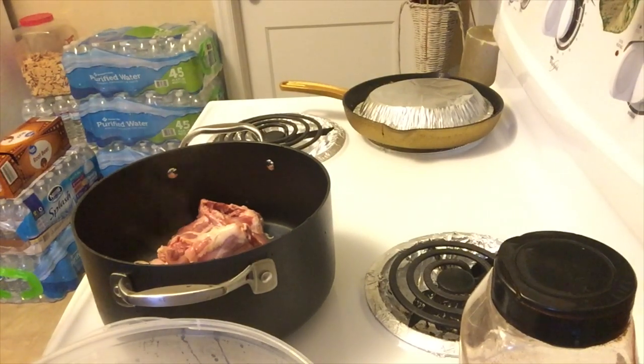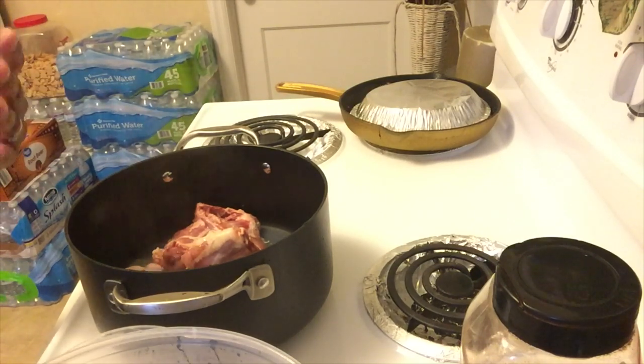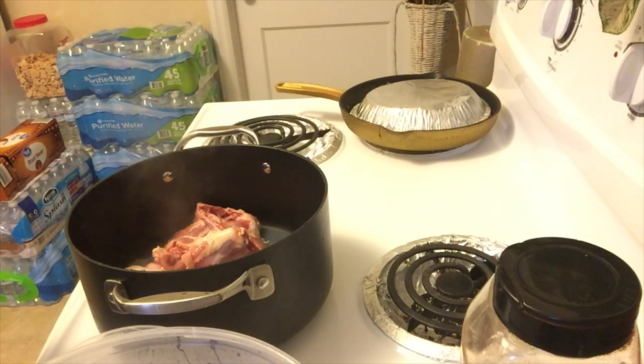Today I am going to be doing a chicken and macaroni and cheese goulash that is inspired by Soulful Tea. I am trying this recipe that she said her mom came up with that she cooked all the time. You put boiled chicken in it, macaroni and cheese, and corn. So I'm going to give it a try. I have all the ingredients at my home and I'm hoping it turns out good. The only thing I'm going to be doing differently is adding sausages, and I think I'm going to cut up some onion and add it as well. So I hope y'all like this recipe.